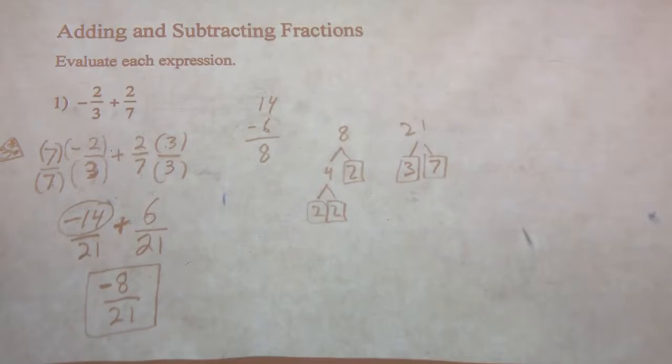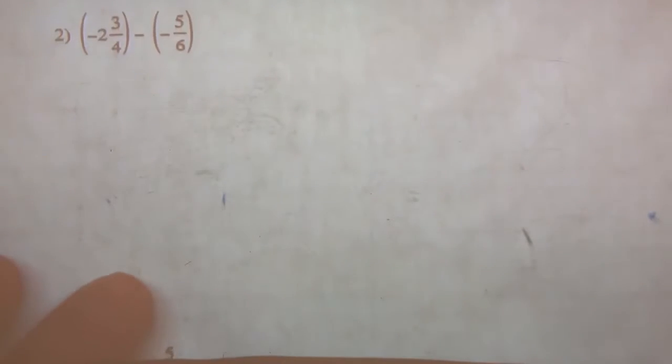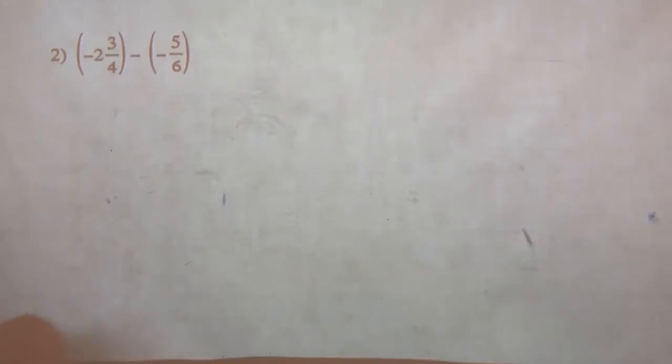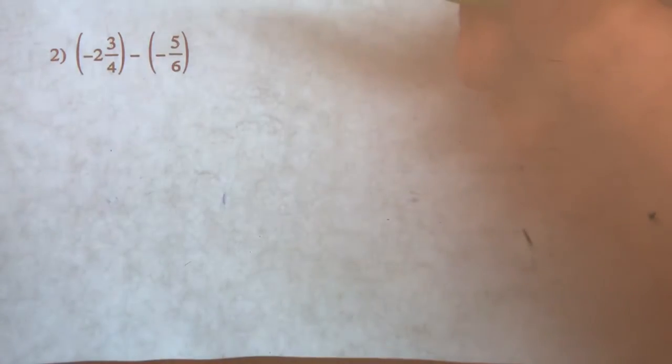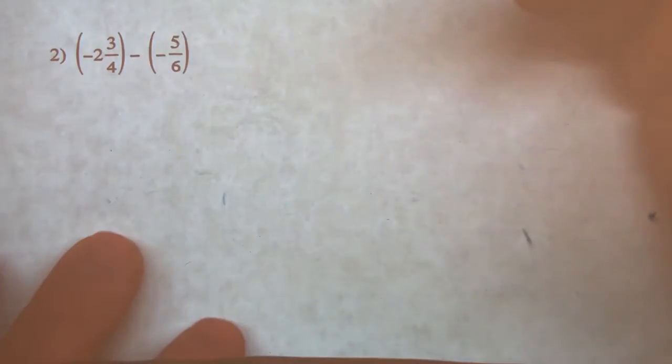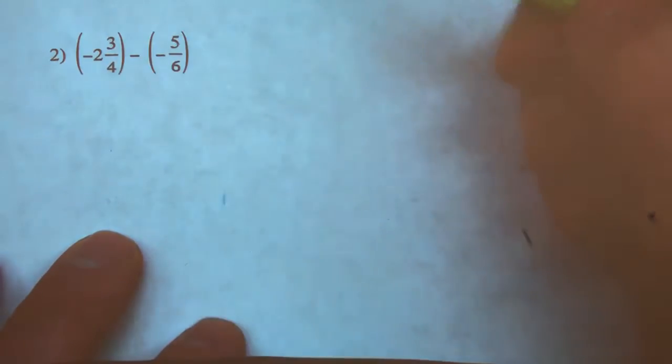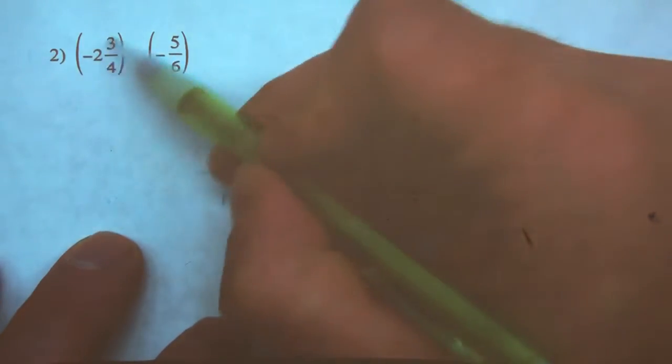Great. We'll do a couple more examples just to highlight some other things that might come up, other difficulties you might face. So here we can see we have a mixed number. You don't have to change to an improper fraction, but a lot of people do, so I'll show that. Maybe on another video someday I'll show adding and subtracting using mixed numbers. So let's just start by converting this to an improper fraction.